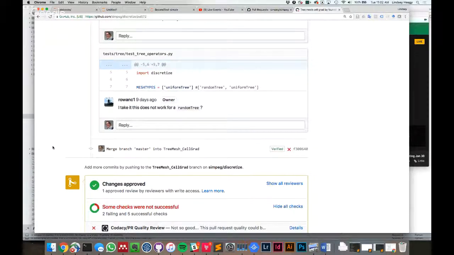So what exactly do you mean by uniform tree and a random tree, and what tests are you doing? These are all testing convergence for the tree mesh operators. So a uniform tree, I believe all the cell sizes are the same in every dimension, and it discretizes uniformly.